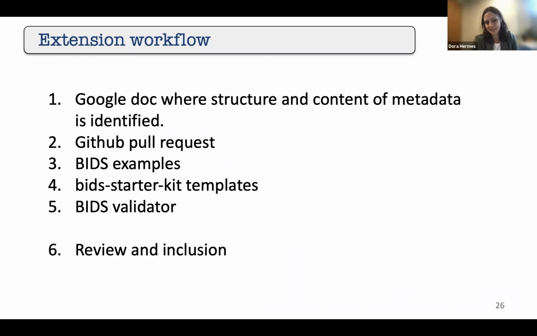And the interesting thing was that at every stage, whenever we updated, for example, the BIDS validator, we had to go back and make sure that it matches the content of our data. When we were doing the GitHub pull request, we noticed that there were some things that were not the same between EEG and MEG and IEEG. So we had to go back and fix those. We had to make sure that the BIDS examples were all up to date. And so whenever we found something in the validator, we had to go back and make sure that the BIDS examples were all BIDS approved. So this final integration was really a lot of work to get everything to match, be BIDS approved.